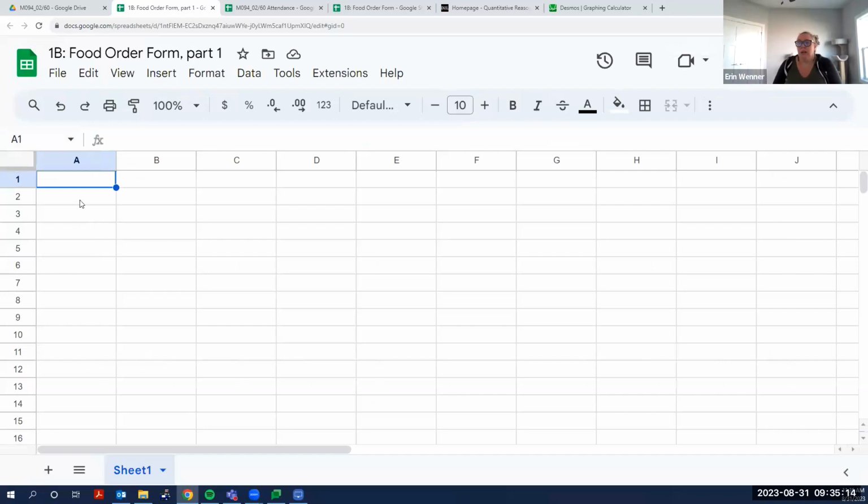You can see here, I have clicked on this first cell location. It is in column A, row 1. We can also see right here that it's referencing cell location A1. It always lists the column first, then the row. So when we're talking about locations, it's going to give you a letter and then a number, which is going to say go to that column and then to that row.